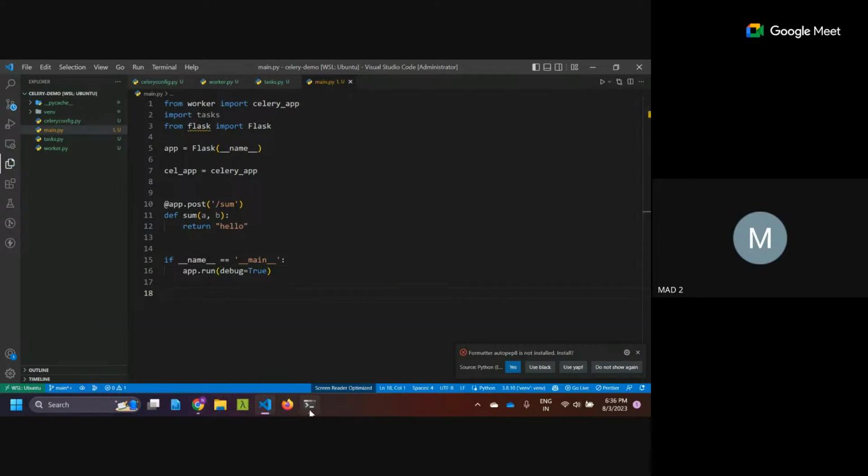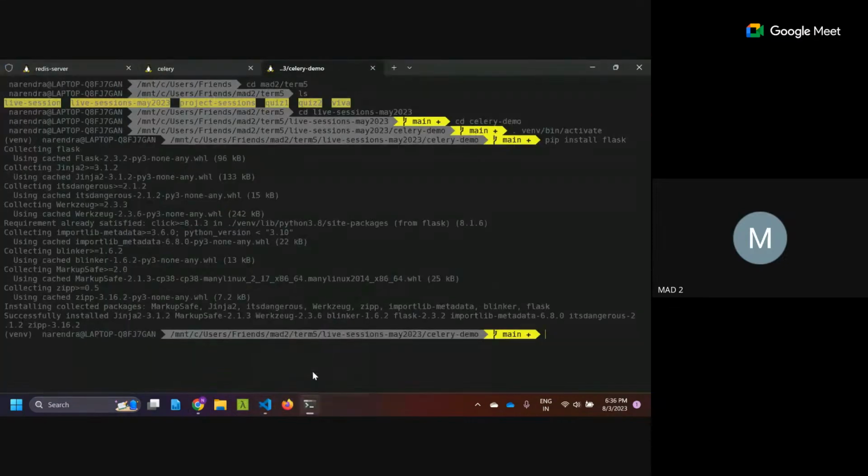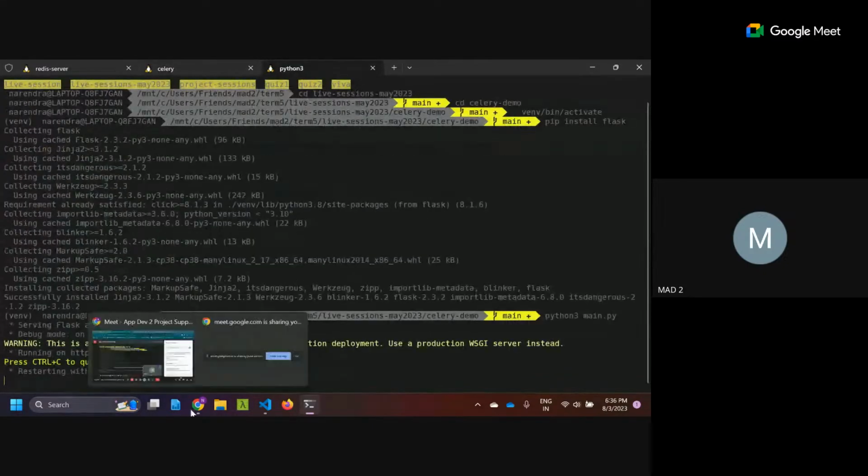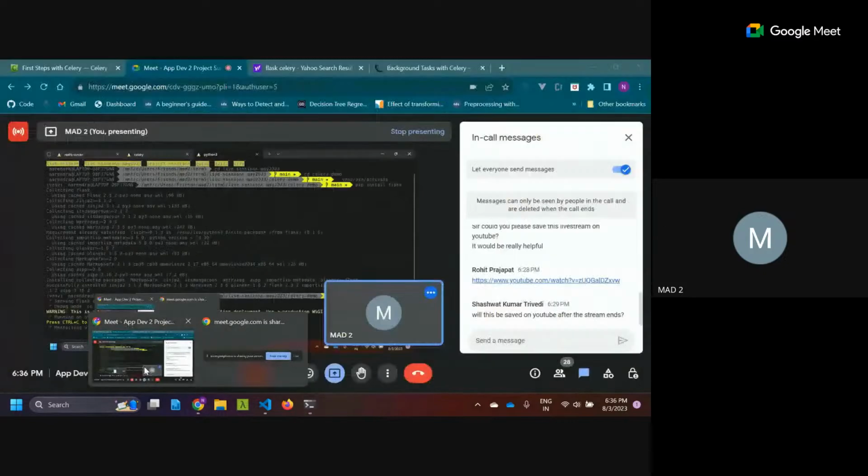Okay, let's run this Flask instance first, python3 main.py, which will run the Flask app. Okay, the Flask app is running now.